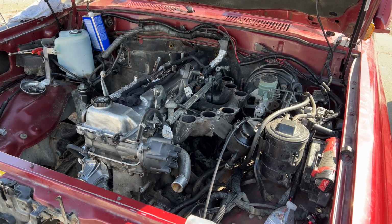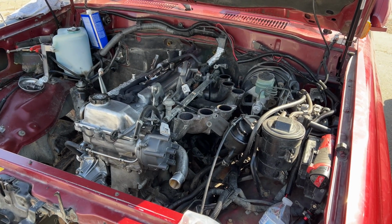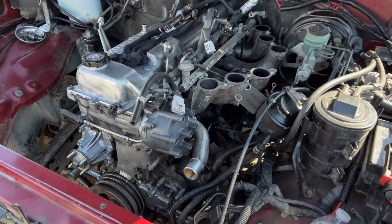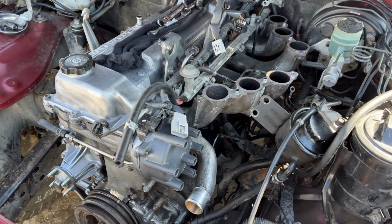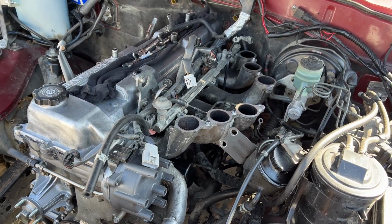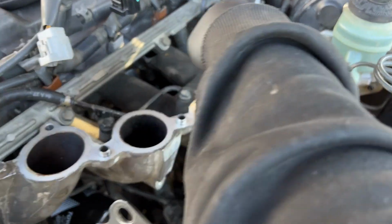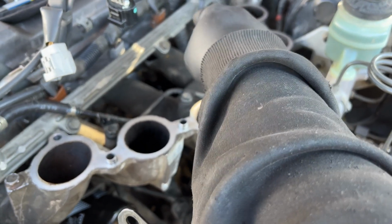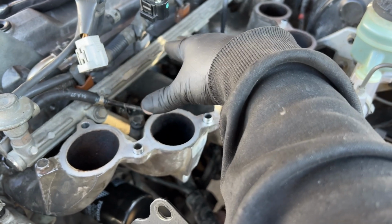I've been wrenching since about 10 a.m. It's about 3 p.m. right now. Just taking my time. Everything's going in smooth, no issue so far. The only complaint, like I said, is just the lower intake bolts. The two bottom ones down there are pretty hard to reach, so I have everything buttoned up here.